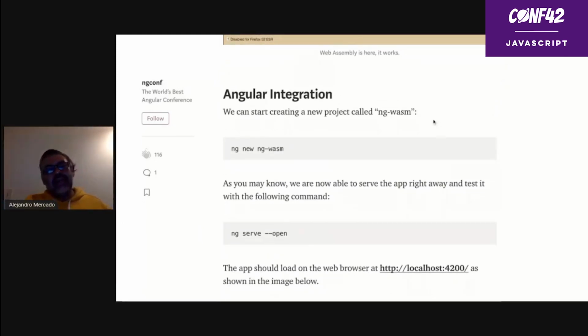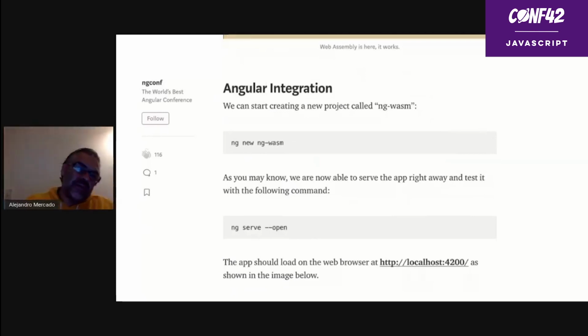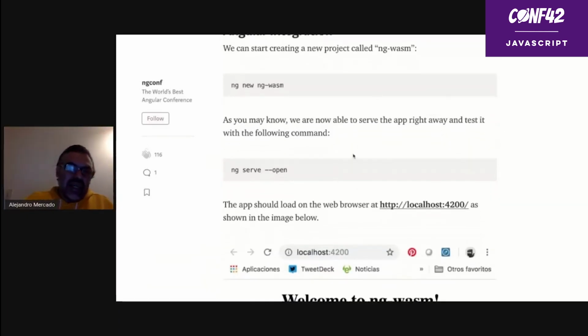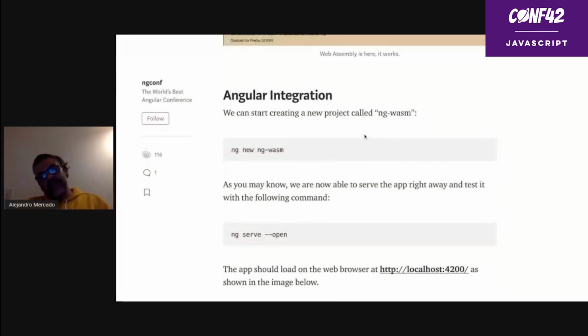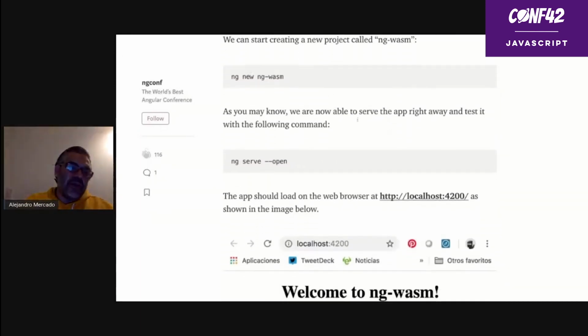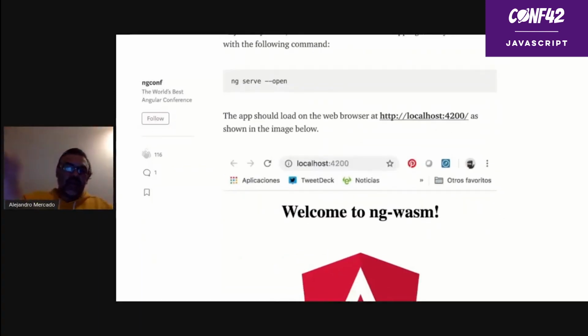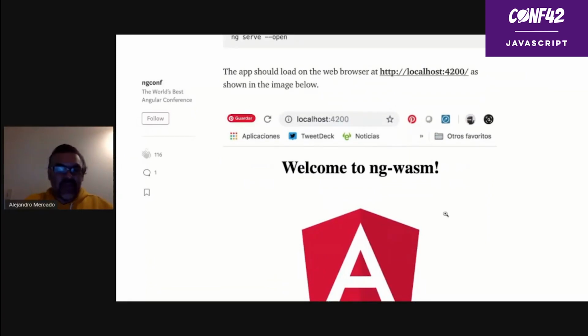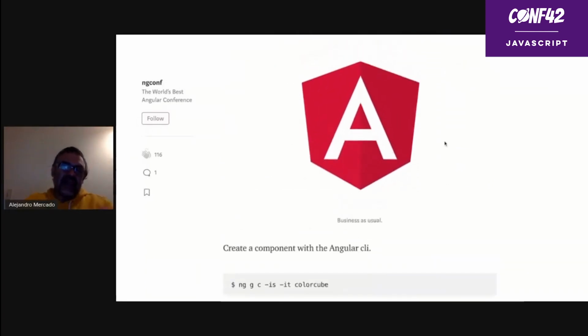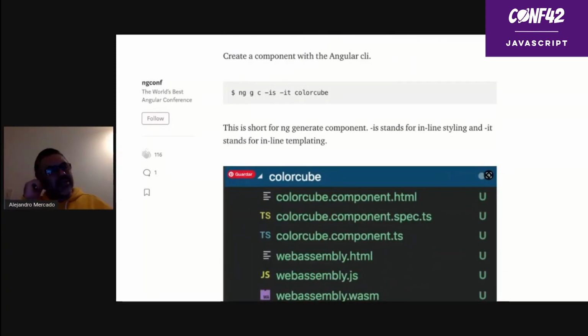The part of the Angular integration, well, Angular per se is not that easy a framework. I guide you through the process. You have to make the project, and serve it to see if the project is running, like I'm showing here. So you can follow the whole article now to have it.